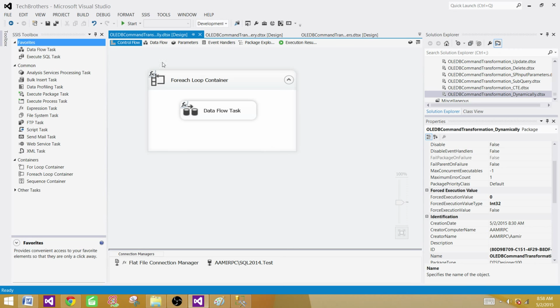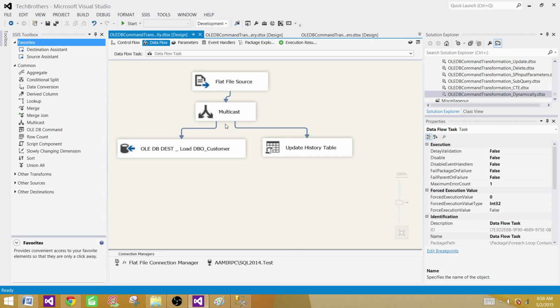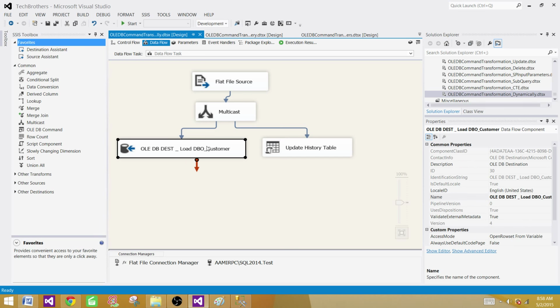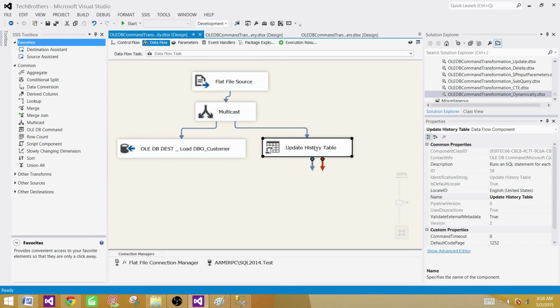It is dynamically changing the query. It is dynamically changing the table name for the main table as well by using the variable value in the OLE DB destination, and here we are changing the query in the OLE DB command transformation.